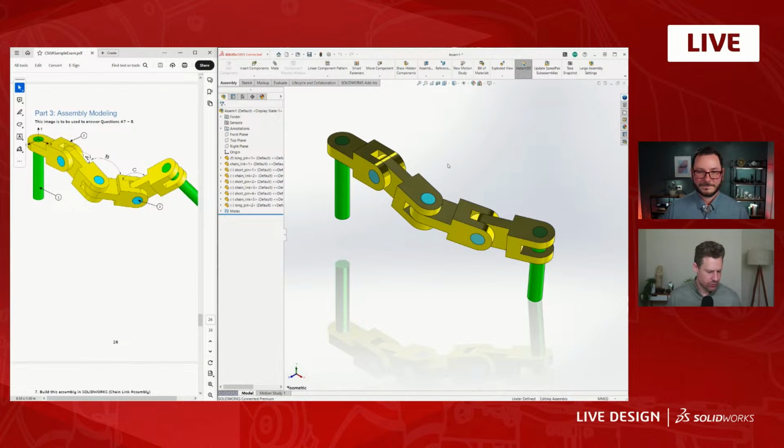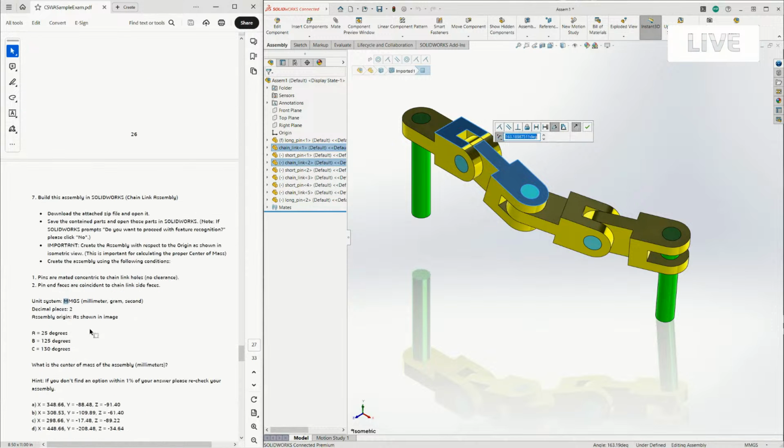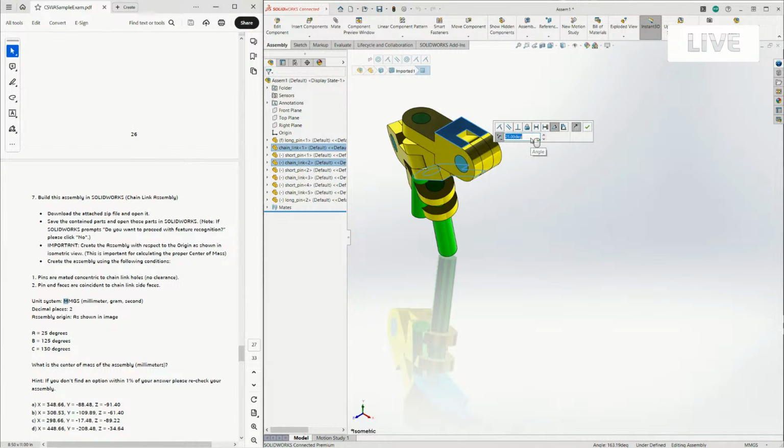Okay, let's add these angle mates. We are way over time, I apologize, but we're going to add these in here. Again, these could be added with the control select method as well. So here you have the angle mate, which is easy to add. Let's find our angles, which this one's going to be 25 degrees. Now this one went kind of crazy, but it's okay.